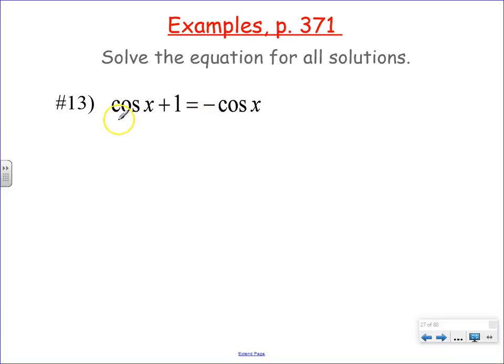What'd you guys do? Add this one or subtract that one? Subtract? Adding works too, either way. Uh-oh, let's see if you guys remembered your basic math skills. This is a common mistake ever since, I don't know, forever. That cancels. 1 equals 0. No. -2 cosine, right? A negative minus a negative plus a negative. There are 2 of them. Just making sure we didn't make that common mistake.